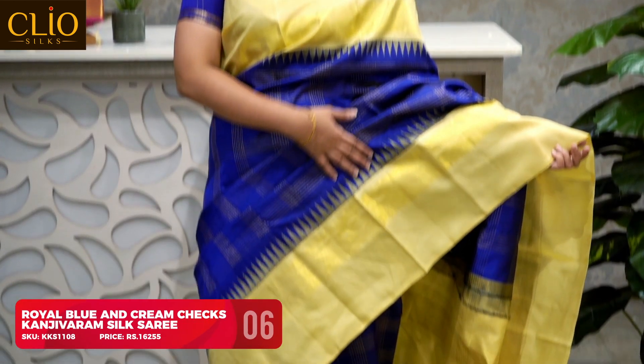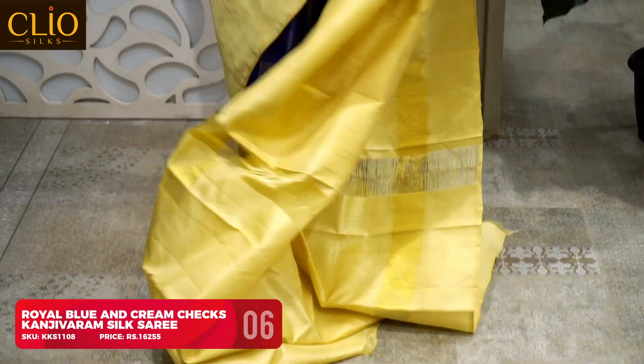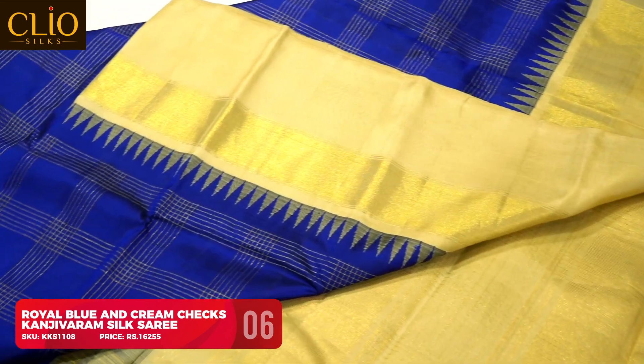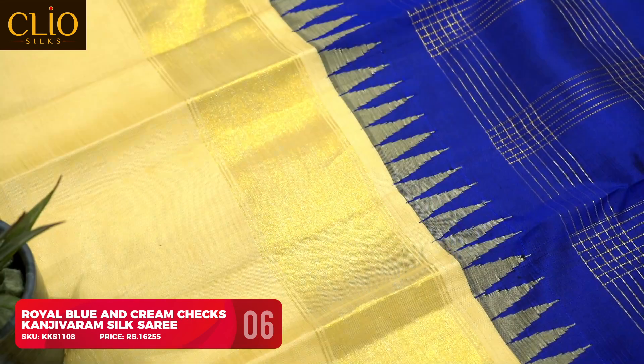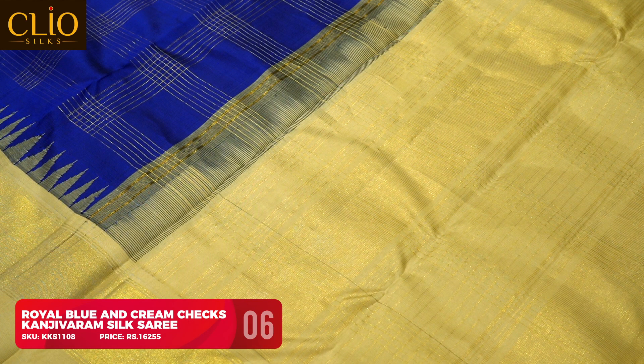This is a striking combination of royal blue with cream. The contrast border is a Korvai woven cream border, while the body has royal blue zari multi checks. The border has a zari strip running across both sides, matching the zari checks woven along the body. The pallu is a very typical traditional temple zari contrast pallu — a unique combination of royal blue and cream that gives subtle classiness. I went with a similar royal blue blouse with zari checks and a plain U-neck to keep the look very classy.